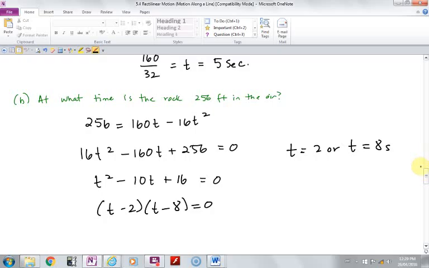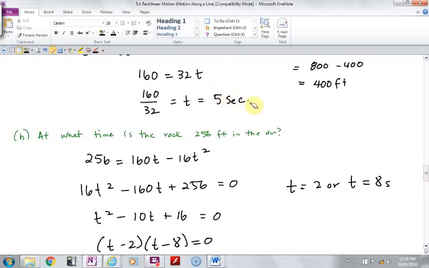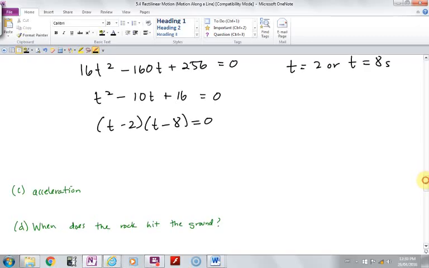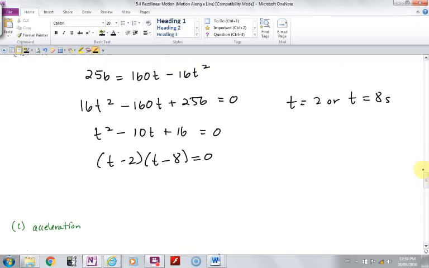And you can tell from a couple of different ways. Halfway is the 5-second mark, right? That's when it hits the maximum height. So it takes another 5 seconds to come back down, so that's 10 seconds total. Or it takes 2 seconds to get to 256. That's 2 seconds away from 0. Then on the way back down, it's 2 seconds away from 0 again. So at 10 seconds, it's going to hit the ground. What are we ignoring in all of these? Air resistance, right? So things aren't going to be exactly like that, but that's what we're looking at. All right, how do we find the acceleration of this function? What are we going to do? Negative 9.8 meters per second squared.